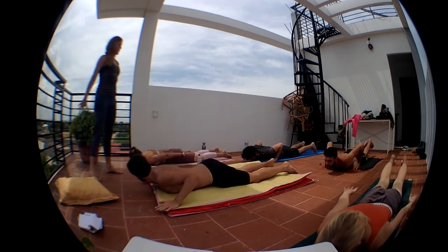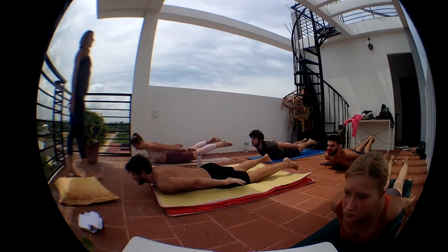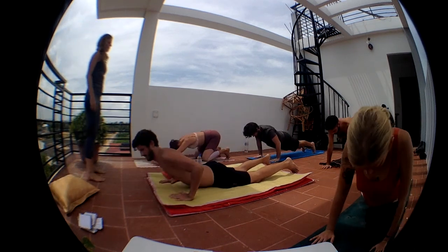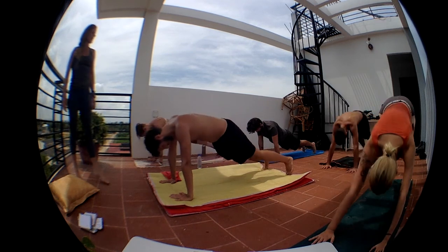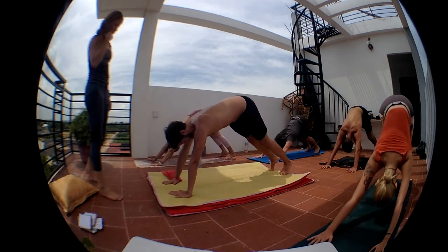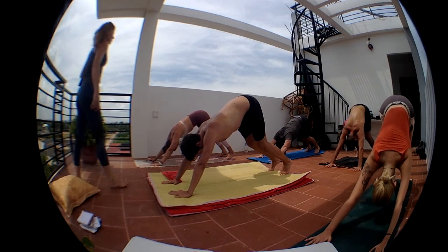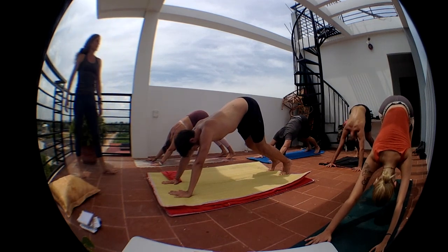Reach your fingertips back behind you, and then inhale, lift your chest and your legs. Exhale, plant your hands down. Inhale, press up to high plank. Nice. Exhale, downward facing dog. We'll do one more round.